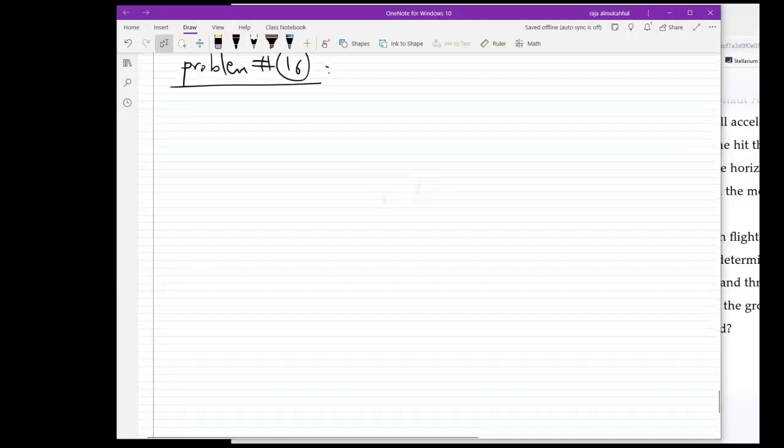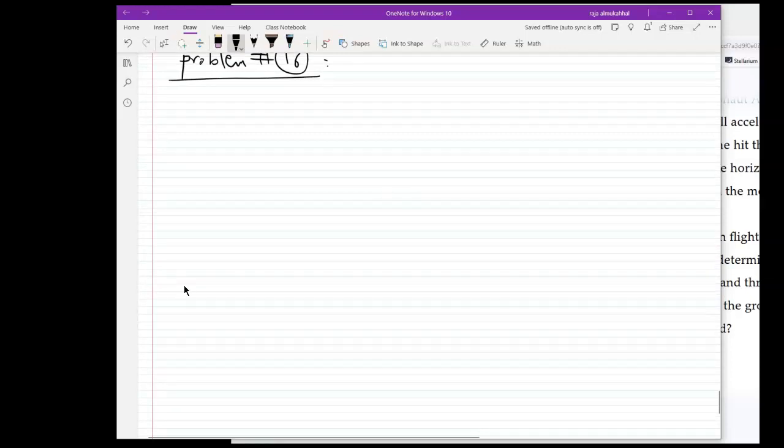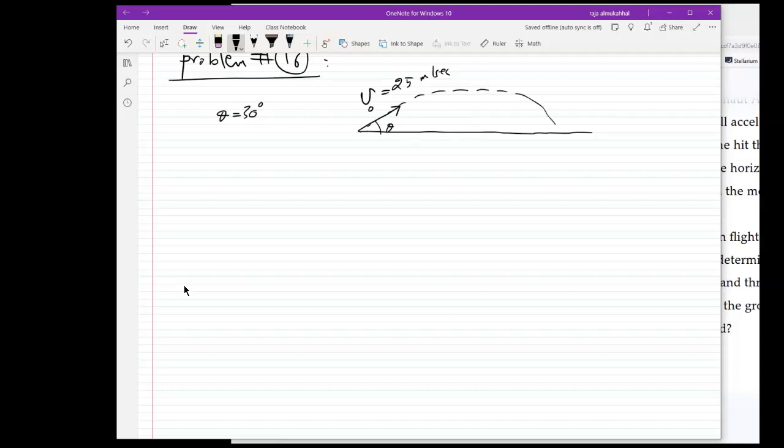I'm going to make a diagram as well. So I have something like this. Again, this is just surface to surface, so there is no height y. Here is the projection. The initial velocity is 25 meters per second for both situations, at an angle of, I forgot what it is, 30 degrees. And then it lands here. Of course, on the moon it's going to land a little bit farther, right? So that's basically X for both of them. I'm just drawing one diagram that fits both of them.